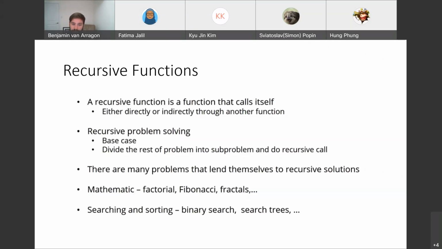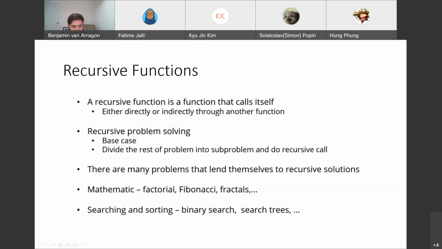Okay, so basically, recursion is when you have two or more activation records on the stack for the same function, if you're looking at your call stack. An example of a problem that lends itself well to a recursive solution, in mathematics, is factorials, Fibonacci, fractals, etc., where it's a repeating problem. If you've ever taken math or heard about Fibonacci, you'll understand what I'm getting at.